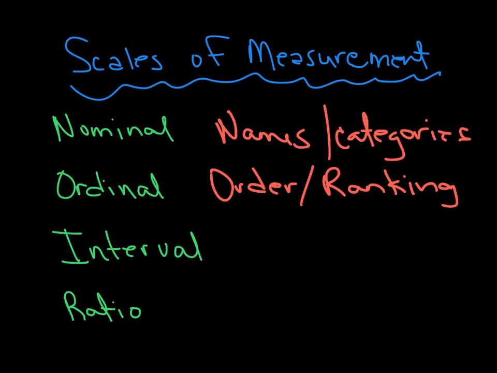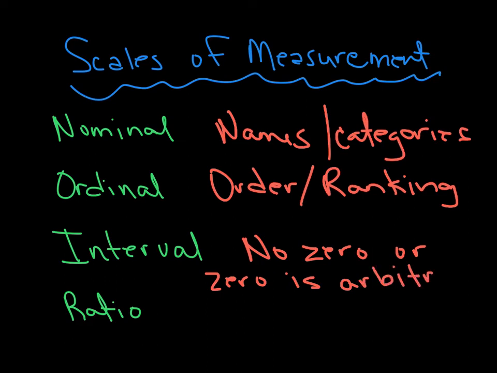And then interval. Interval, we're dealing with numbers. The key here is you either have a scale or a rating system with no zero, or 0 is merely a placeholder. So we say arbitrary, meaning it doesn't mean there's an absence. So if you get a 0% on exam 1, that's not arbitrary. That's a real 0. 0 is meaningful, absolutely meaningful.